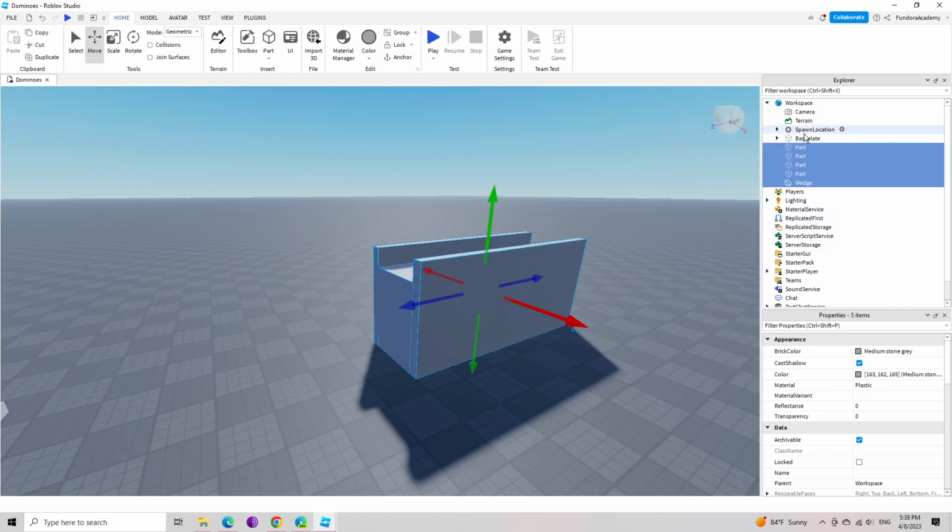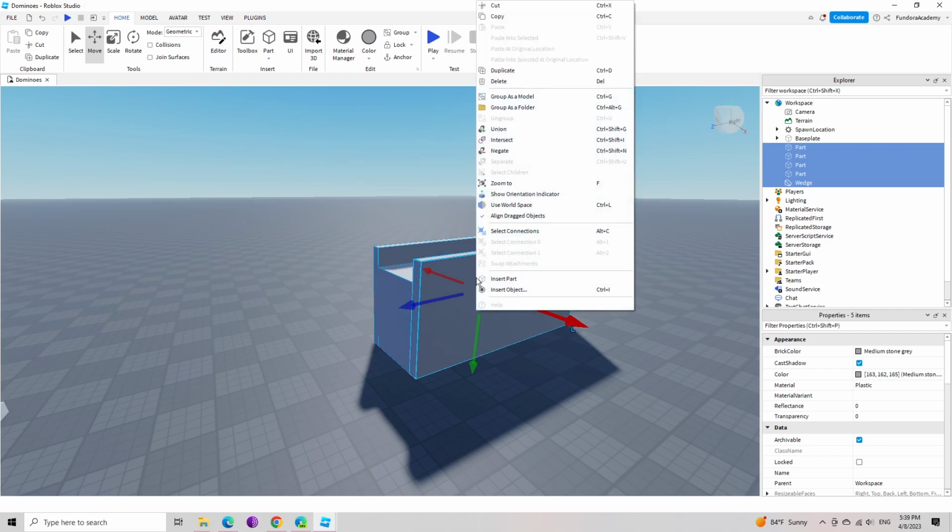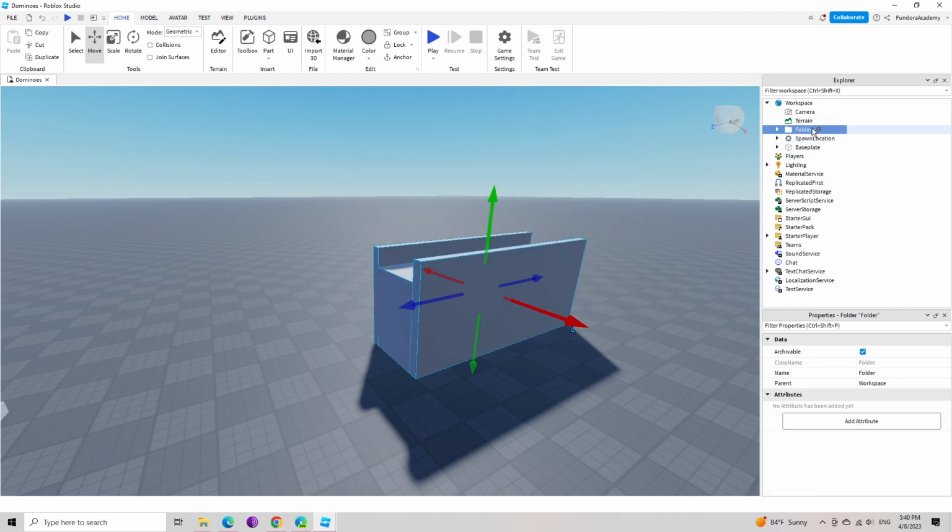As you can see from the Explorer window, all the parts I just created are highlighted, which means they are selected. Now move the mouse cursor back to the game window and right click, and you will see a pop-up window like this. Select group as a folder. Now you create a folder and all the parts are in this folder.